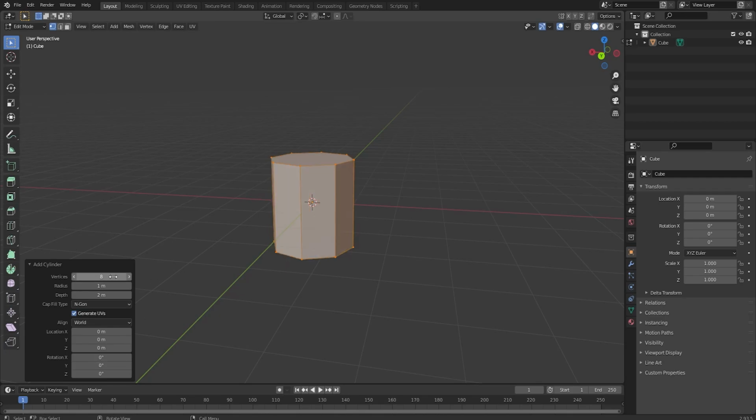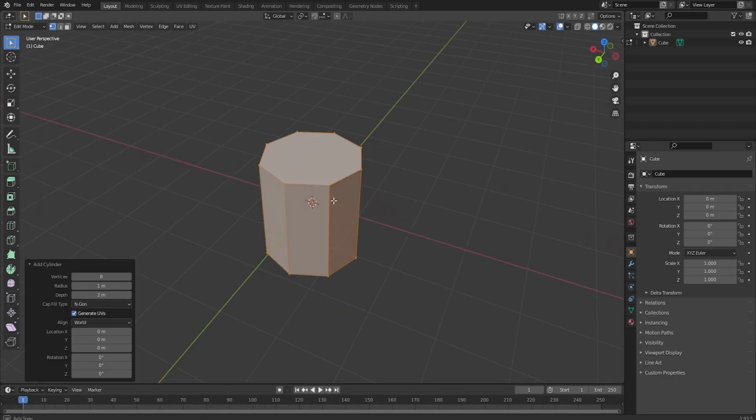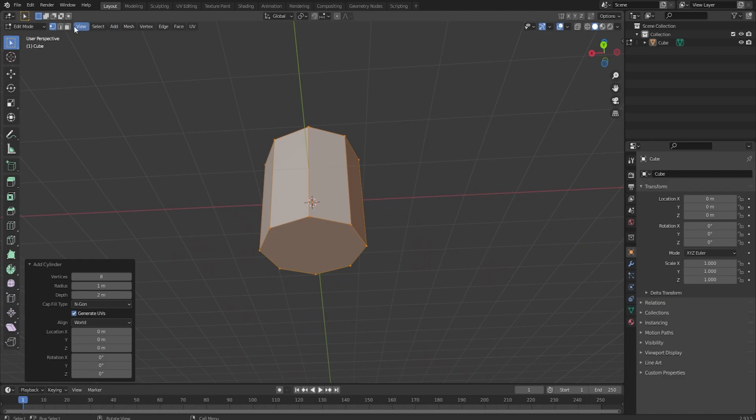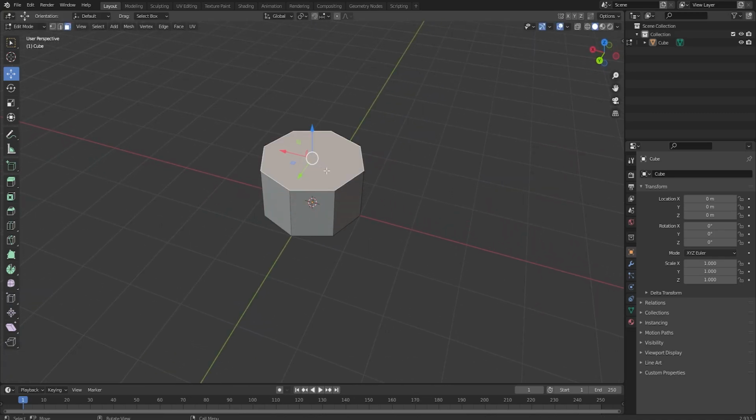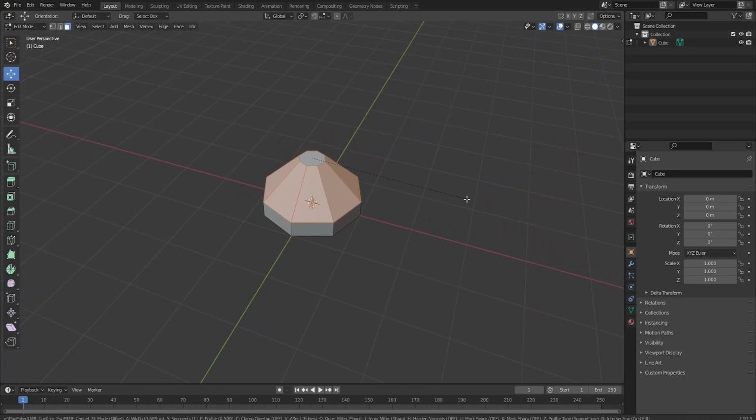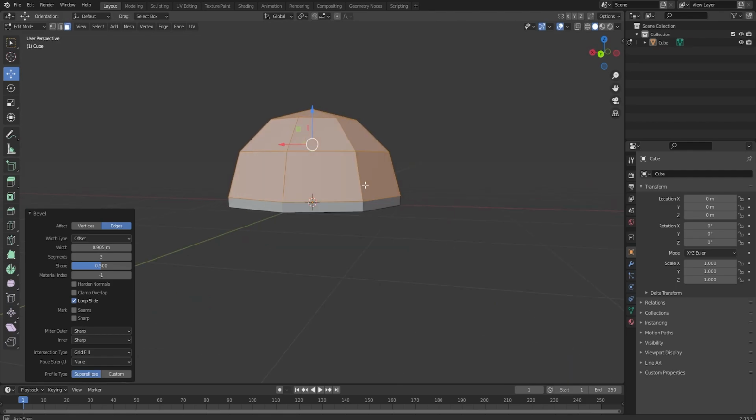The main thing I struggle with for UGC is staying within that vertice limit, or triangle limit, I guess. So I need to really work on that. And I can't get a dummy for sizing right now because, you know, Roblox is down. So I'm gonna just do something like this, and I will bevel at the top. So that gives us a decent hat, as well as things down here to work from.